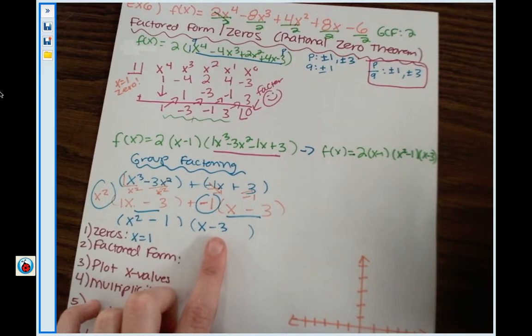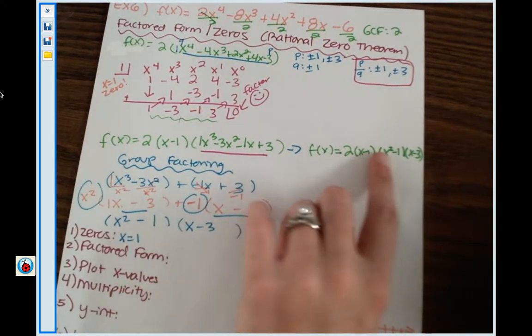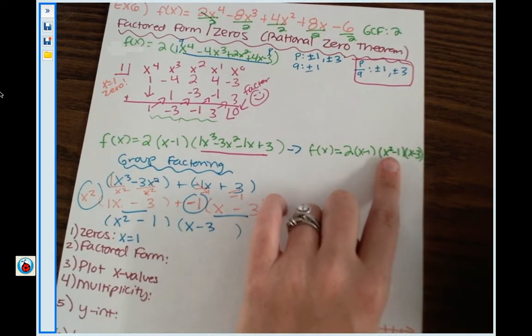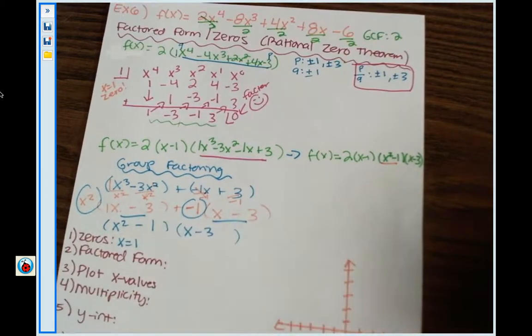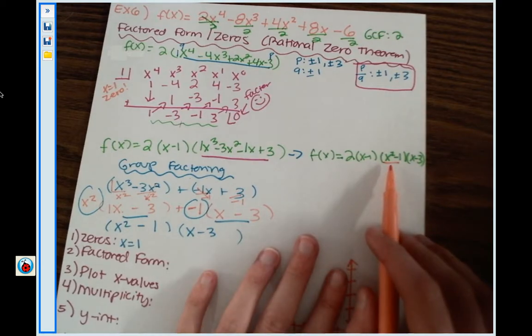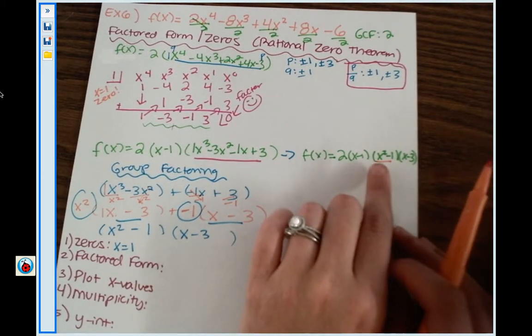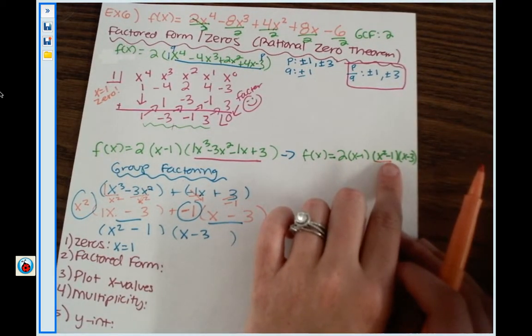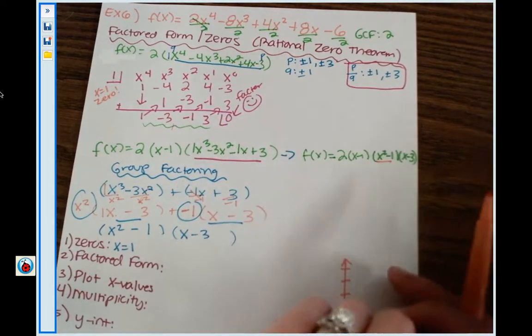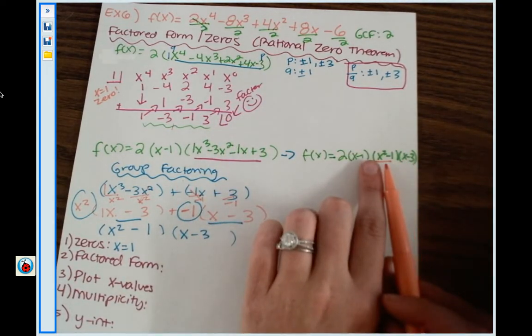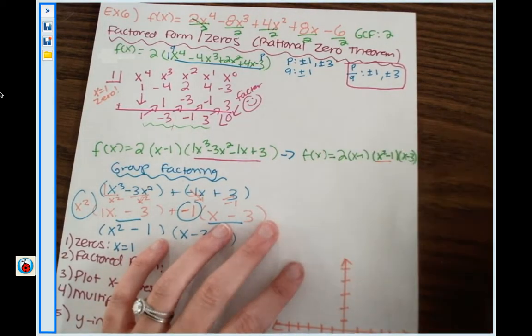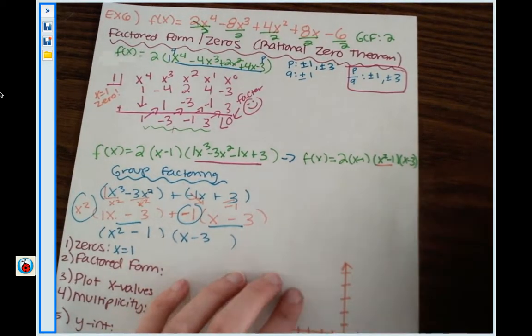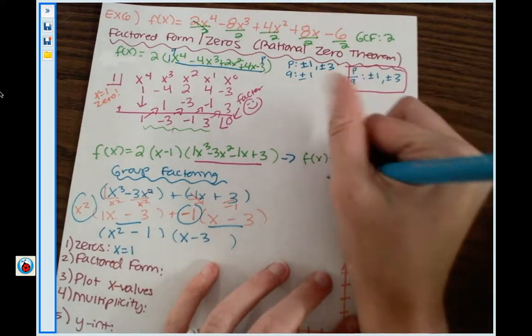We can keep factoring. If you see here, the only one that I can factor is this one right here. Bam. And I can factor that through a difference of two squares. The way I know that, you guys, is I'm subtracting with two numbers, so difference is in the name. And x squared and 1 are perfect squares, so I know I can use a difference of squares on my x squared minus 1 right here.